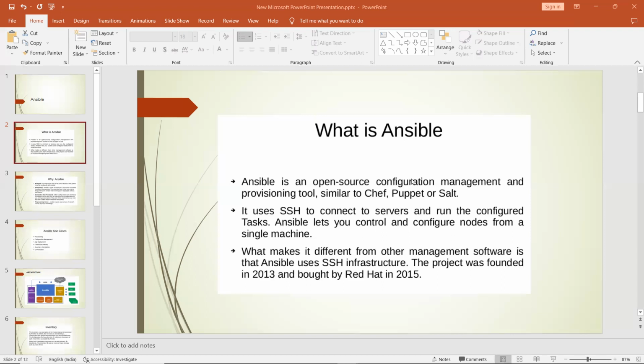So let's say we have developed an application. Now we have to deploy that application on production servers. We have 10 production servers, 20 QA servers, and 30 development servers. So in total we have 60 servers, right? We have to install an application on all the servers. I can do that from my Ansible server. I'll register all those servers and I can deploy my application on all the servers with a single click, with a single command.